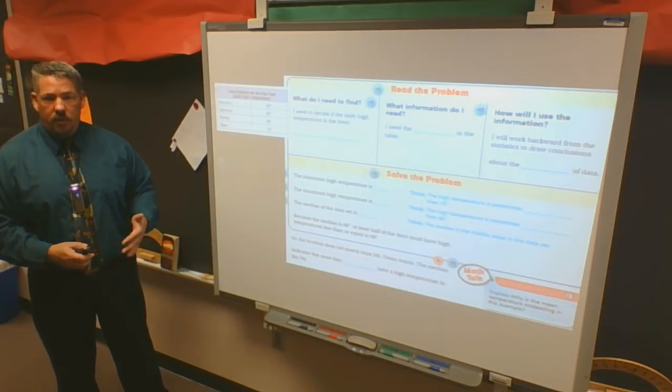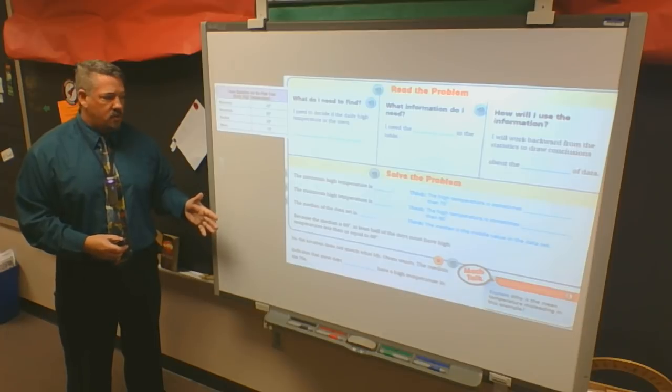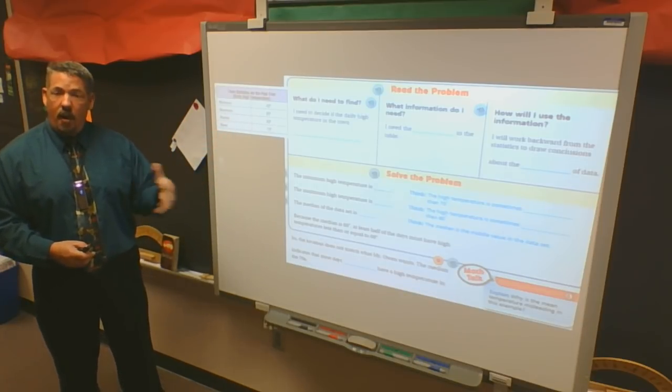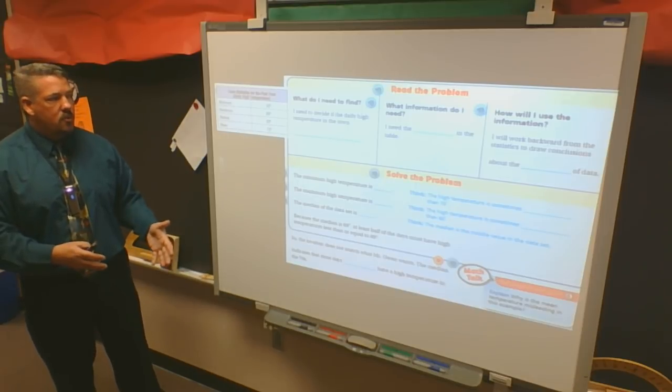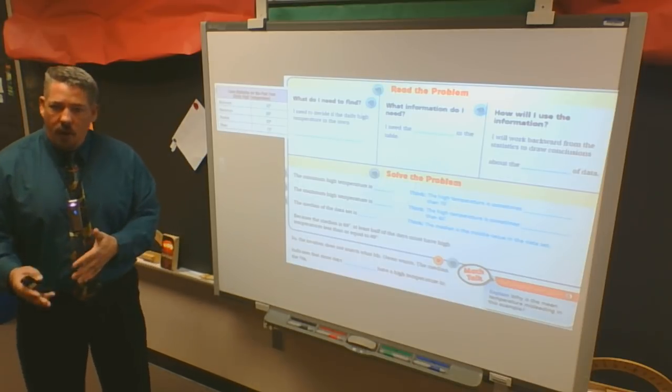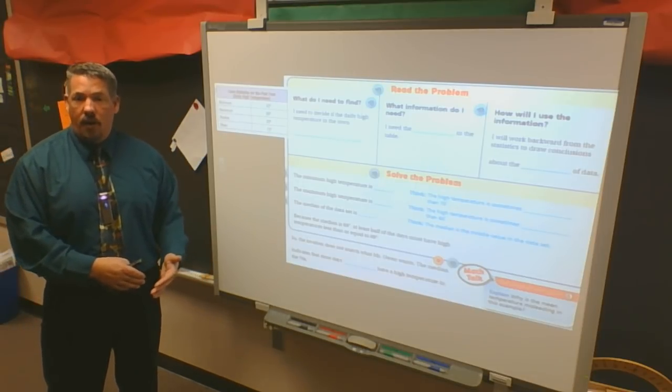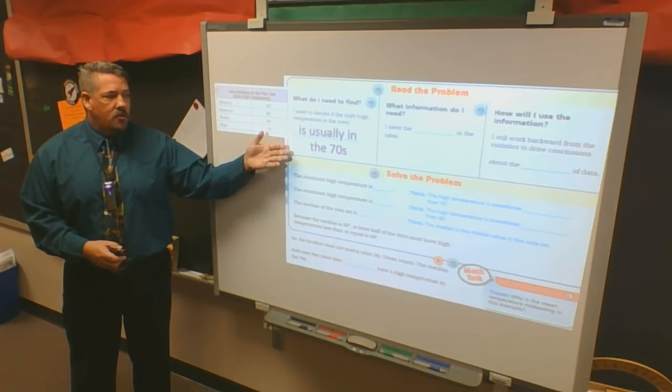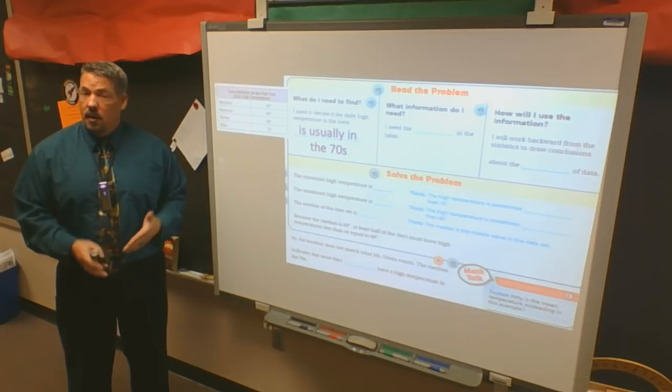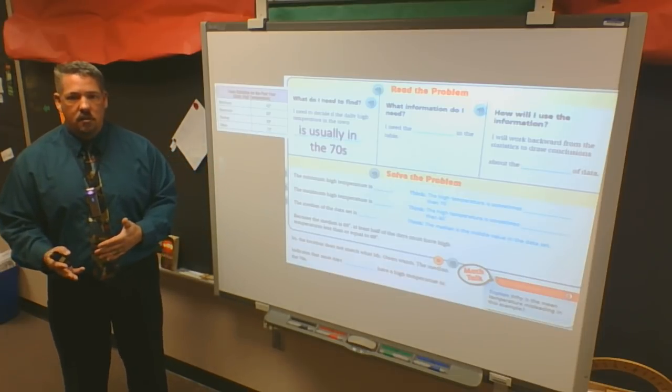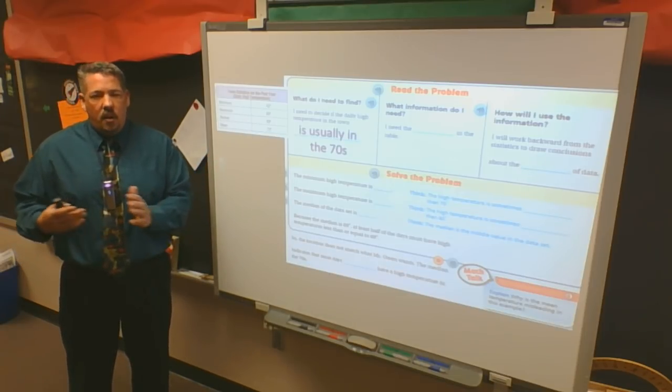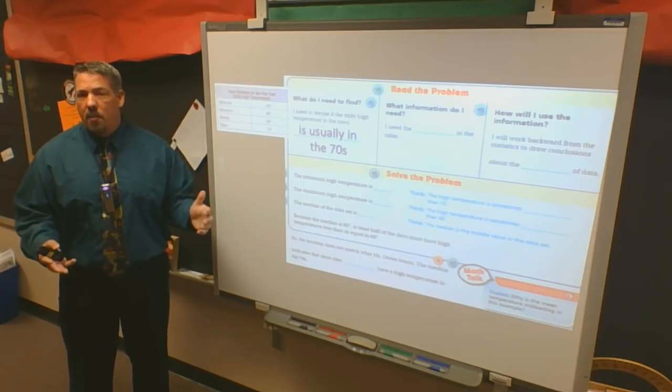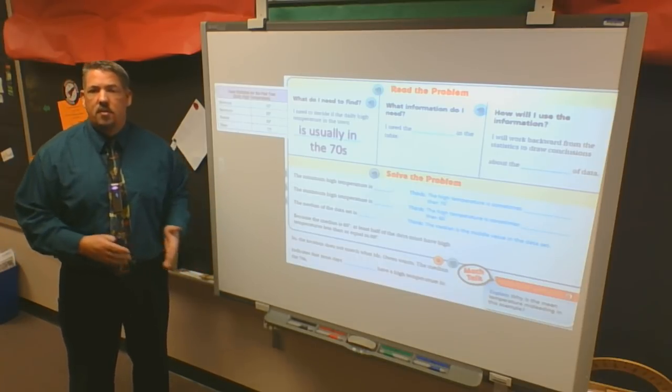So down below in your book, it gives you these thinking questions to process through using that information, the data chart about that town. And we'll see if that's a true statement or not. What I'm looking for is I'm looking for a town that is usually in the 70s. Not in the 80s, not in the 60s. In the 70s. We could have one or two days in the 60s, one or two days in the 80s, we'd be comfortable. But Mr. Owen really wants to be in the 70s.